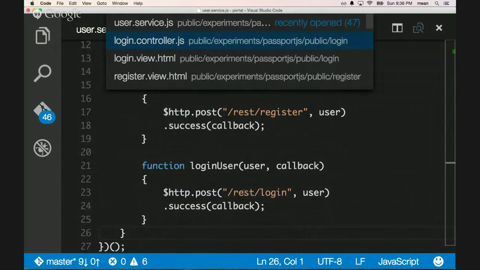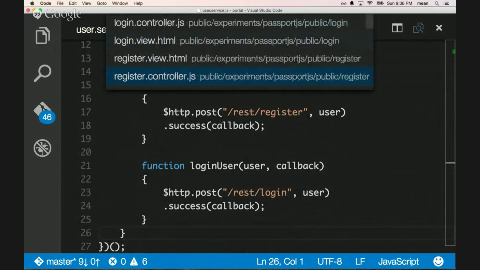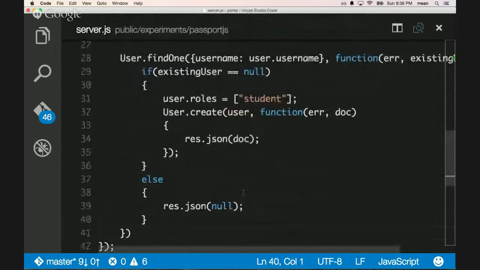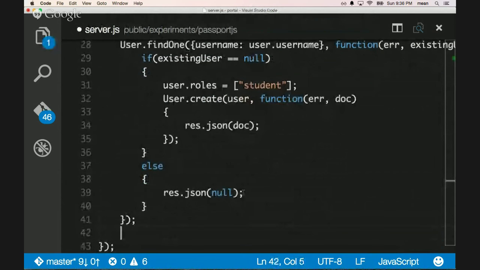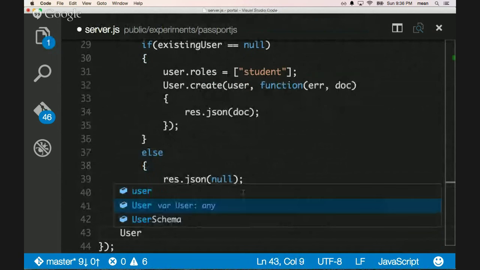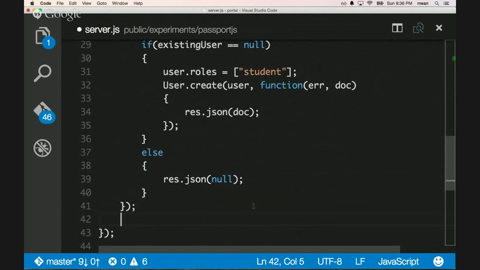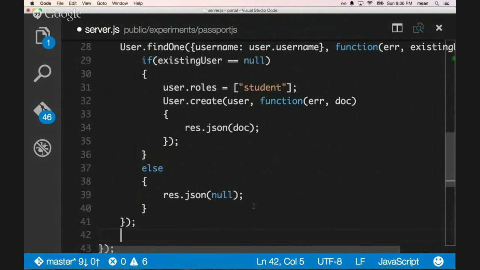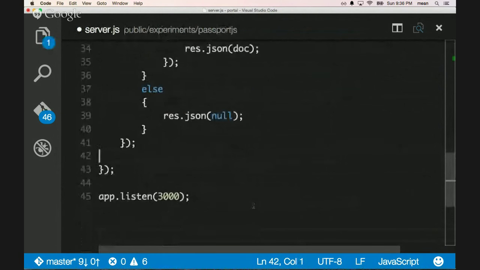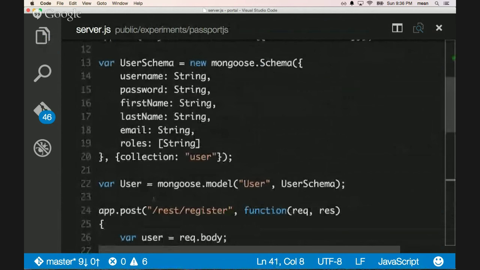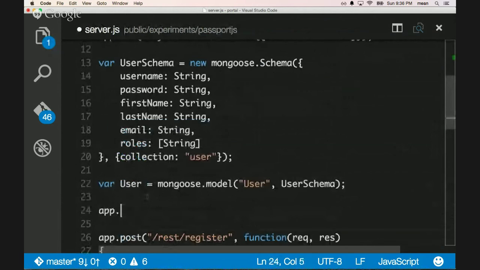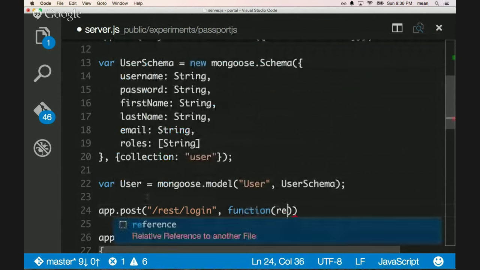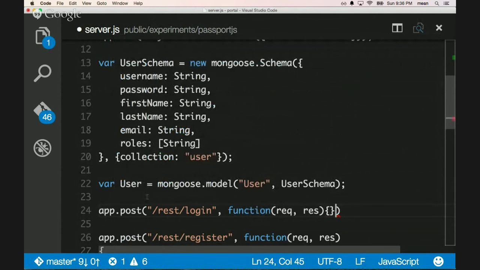So now we have to go to the server and actually implement that login at that URL. We'll get the server, and what we'll do is we'll do post, right? So let's create a post right here. Post, and it's going to listen for a REST login, and it's going to receive the new user in the request.